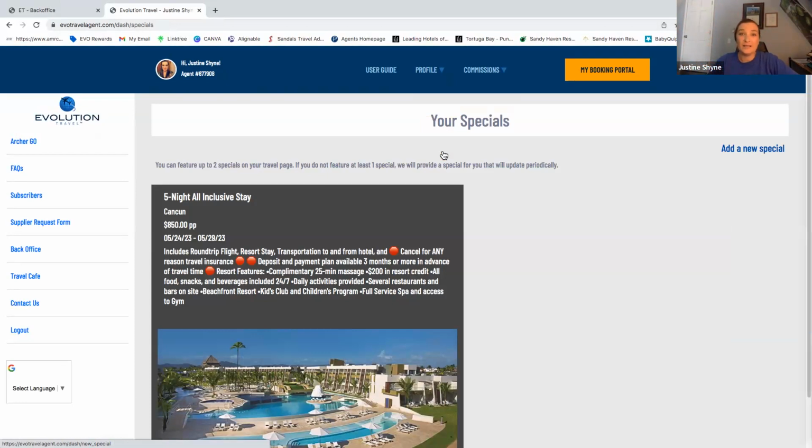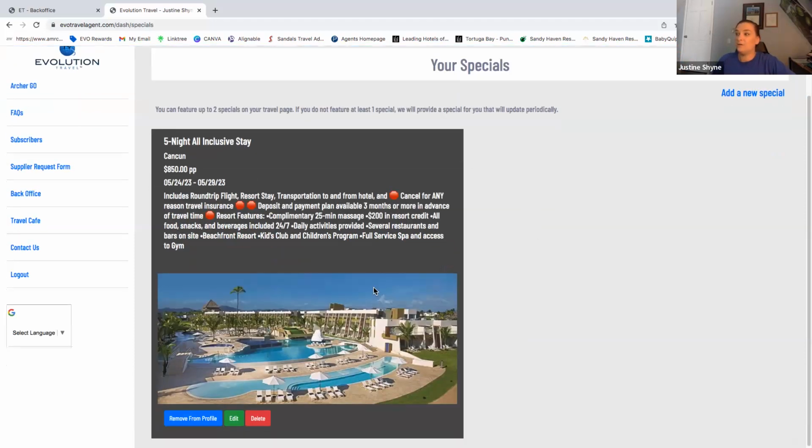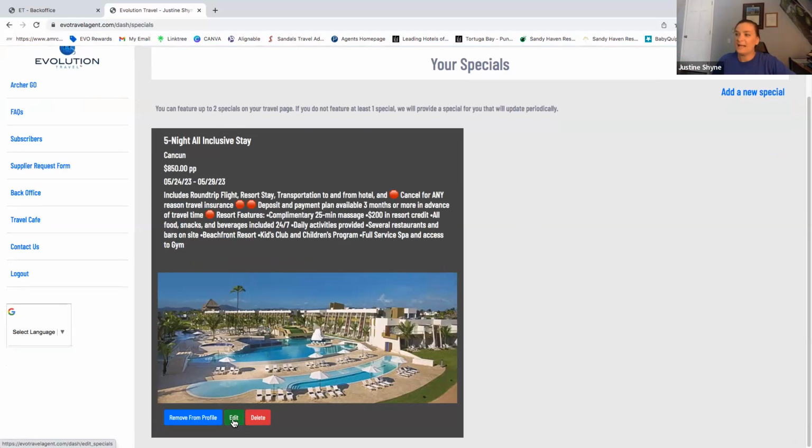It's kind of like a mock booking if you're familiar with that term, okay? It's not a fake trip because it's not fake, but a trip example of what you can offer to your clients, okay? So definitely take advantage of this. You can upload a photo here, and you can edit here to change the promotion each time.